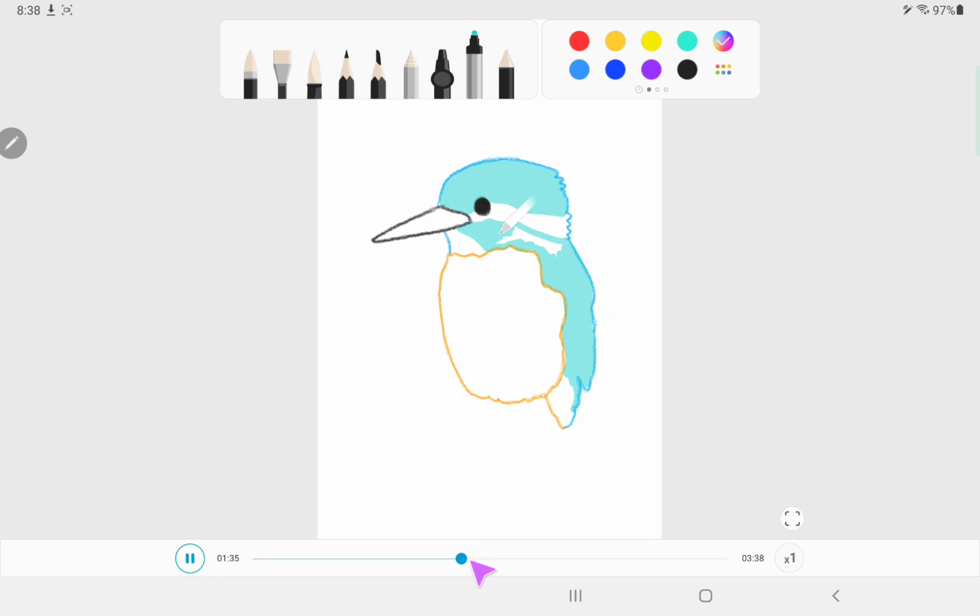Let's just fast forward a little bit. So yeah, this is what it should look like at the end, I believe. Of course, yeah, you have two missing legs. Now I haven't drawn, I'm just leaving it to draw itself to show me how it draws. So let's just go back to the end. Yeah, so this is it. I mean, this is a very handy feature.